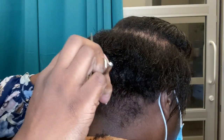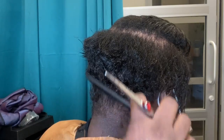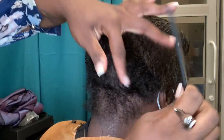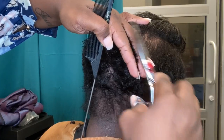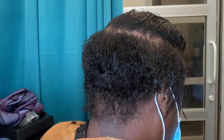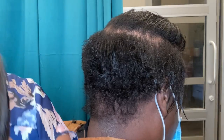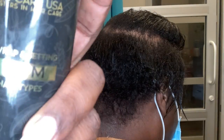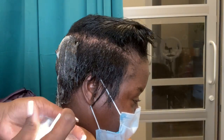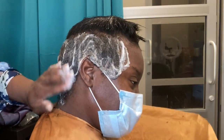With comb waves, it's really more designed for pixie cuts or short cuts, and the hair does need to be fairly freshly relaxed. It doesn't have to be relaxed the same day, but it does need to be within the last week or two weeks of having this style. I've seen people do it without the relaxer and it ends up swelling a little more than you'd like.